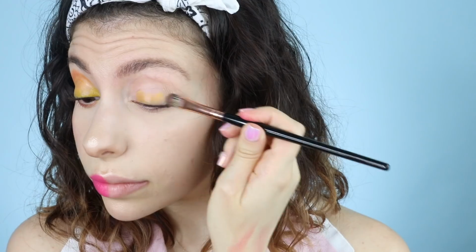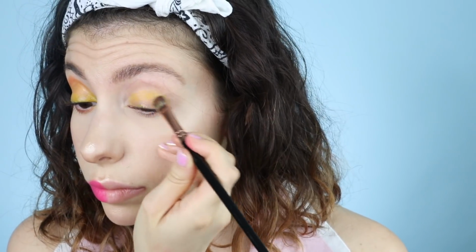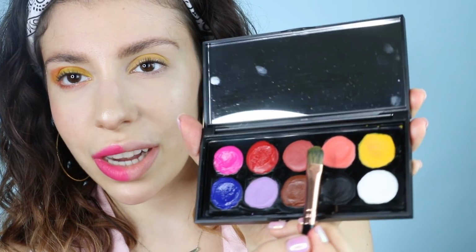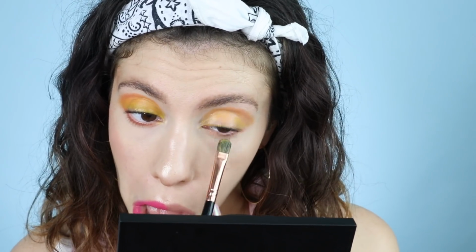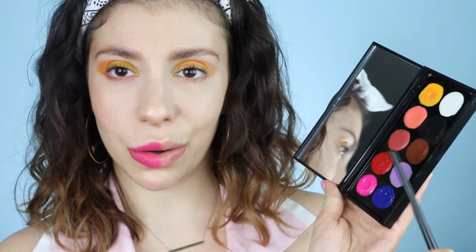Check out my DIY palette. We're gonna do the same colors on the DIY side so we can really compare and contrast. First, we're gonna do the yellow on the lids. Then we're gonna take this orangey peach color in the crease. And then we're gonna run the orange across the lash line.